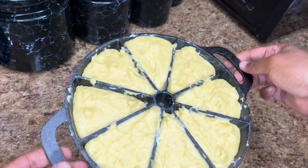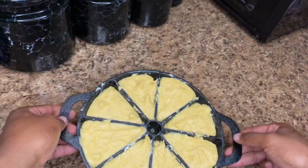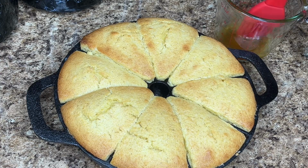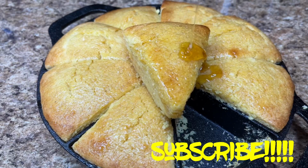Now, I'm going to put this in the oven on 350 for 20 minutes, and it's going to come out looking like this. If you want it a little bit darker, you can add more minutes to it, but this is perfect for me. And what I did was I added a little bit more honey butter. Then I threw some more honey on top.